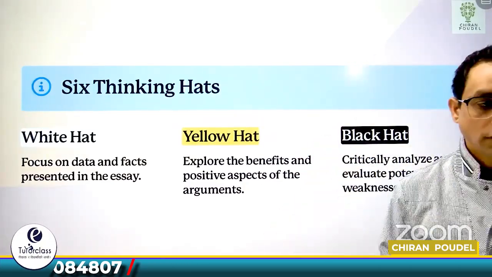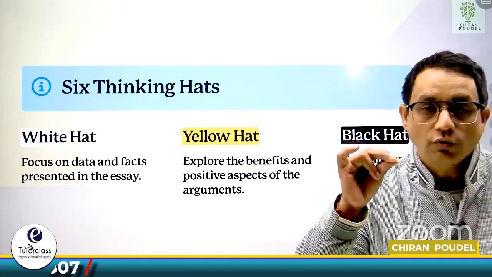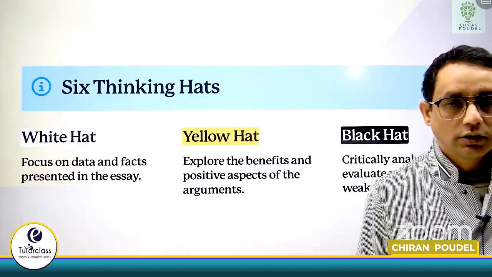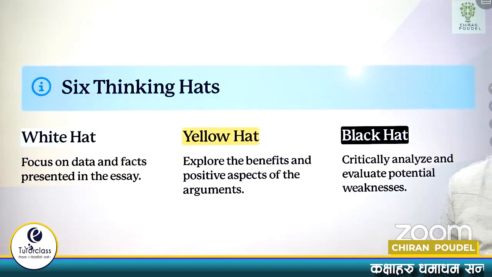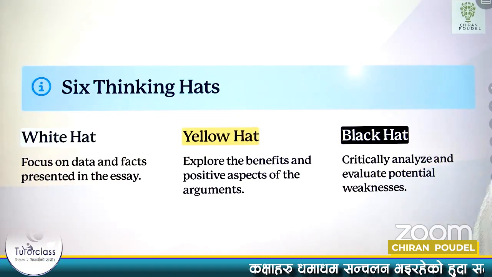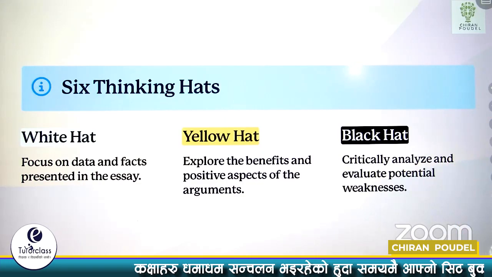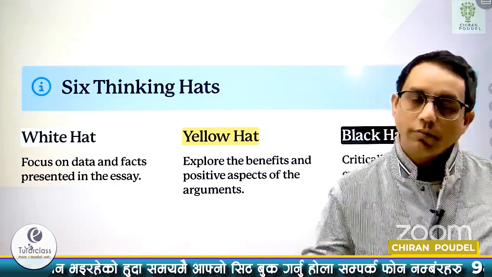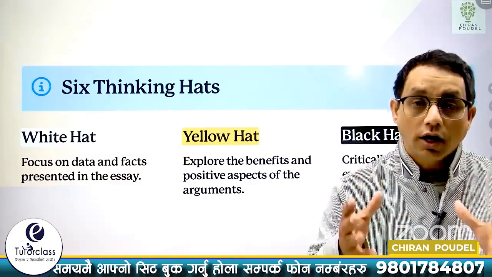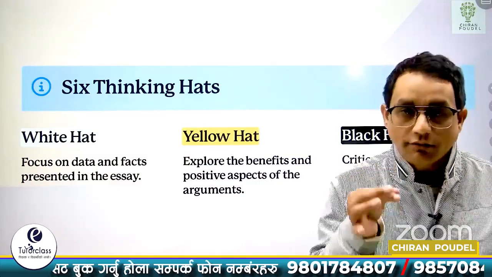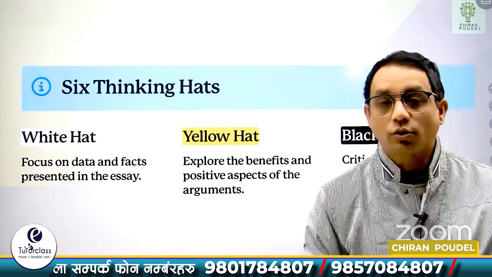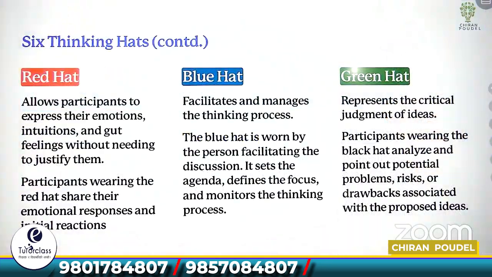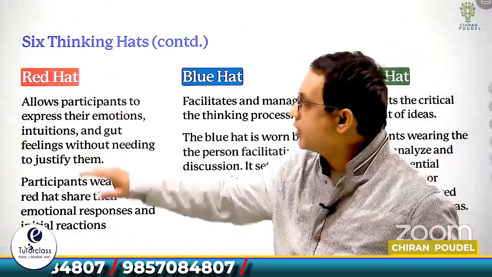Yellow hat has to keep in mind, has to note down, the benefits and positive aspects of the arguments in an essay. Similarly, black hat's role is to critically analyze and evaluate the weaknesses in the text, from his or her own understanding. They just have to figure out the weakness. What is the role? Critical analyst.